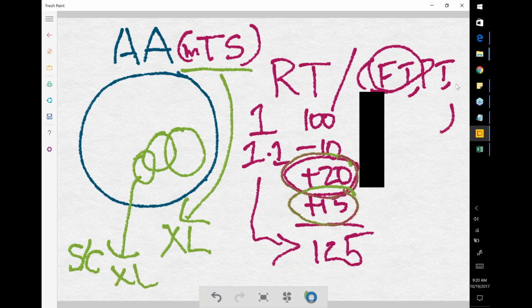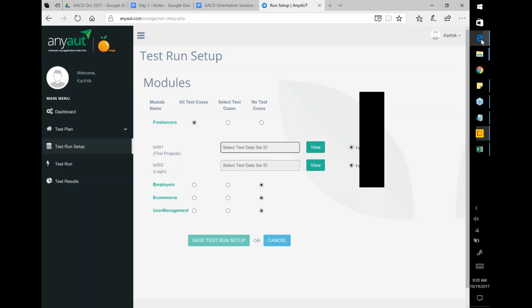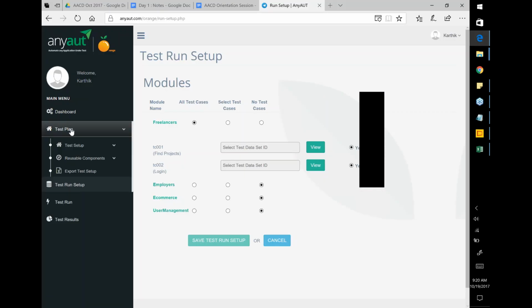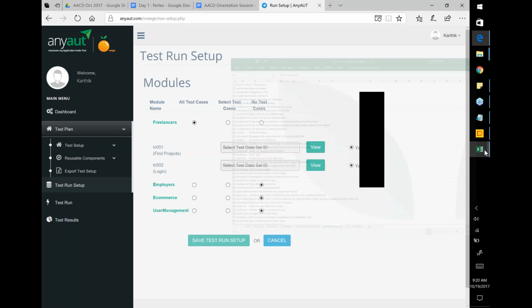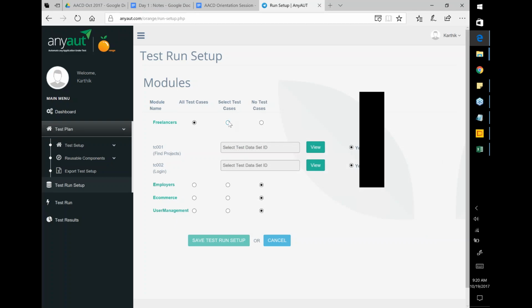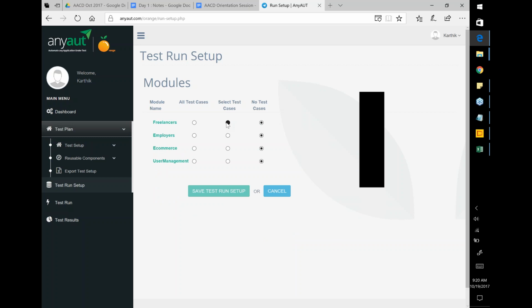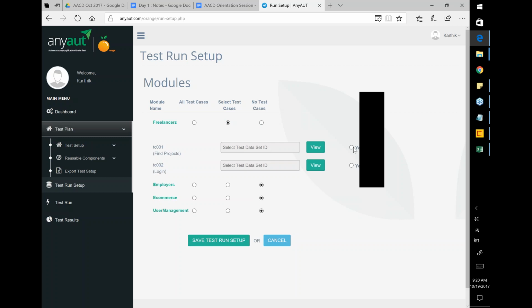So there are two Excel files, team. One that we export from the test plan that gives everything that you saw right now. The second is when we create a specific test run setup, saying that, hey, I want to execute this test case, and here is the set of test data that I want to use, and I don't want to execute this test case.